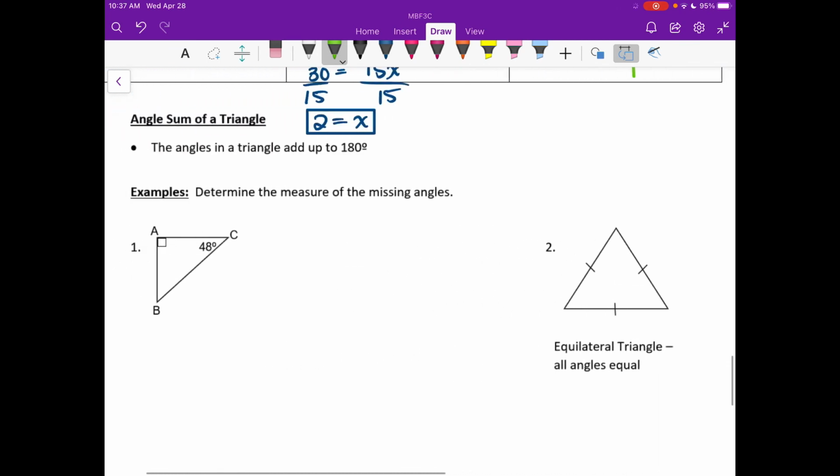The last review thing we're going to do is talk about the angle sum of a triangle, right? I don't know if any of you remember this from grade 9, but the angles inside of a triangle will always add up to 180 degrees. All the angles, 1, 2, 3, there's 3 angles inside a triangle, and they're always going to add up to 180 degrees. This theorem can help us determine angles if we already know 2 angles in a triangle. And usually when I give you a right angle triangle, you will know 2 angles already, right?